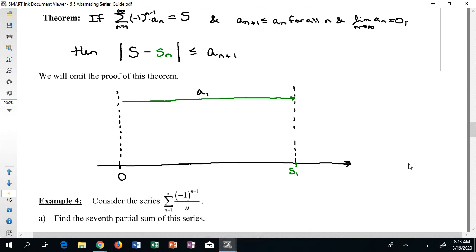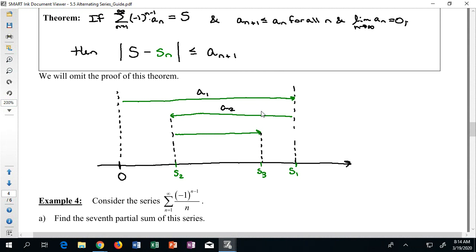So when I add that value in, my sum's actually going to go down a little bit. So maybe it goes down here. And this is A2, and it takes me backwards. Now my running total has decreased because I had to subtract something. The series is alternating. Well, what I'll notice is, again, I have to make sure that a sub n plus 1, the next thing I add, is a smaller amount than the thing previously. So if my first arrow is very long, my second arrow's got to be shorter. And my next arrow is also going to have to be shorter, but it would be an arrow that has to go up. So maybe it takes me back over to here, and this lands me at S number 3.